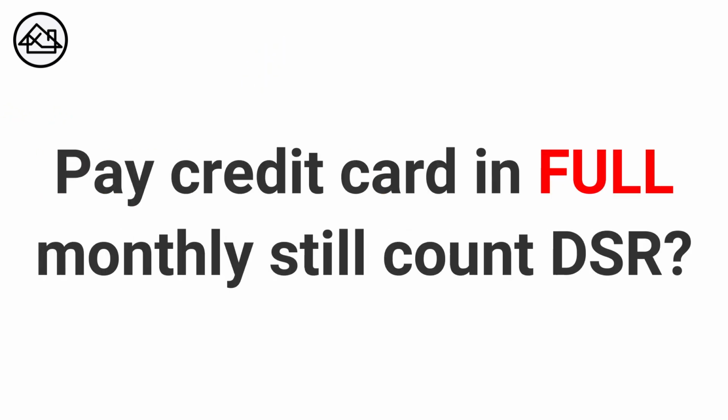The next question is, I pay my credit card in full every month. I have no outstanding balance. Do you still take my credit card into account for DSR calculation? The answer is yes. I've shown you previously above that if the outstanding balance is 0, we will use it as 50 ringgit, per card. So when we put it in the system and send the loan application, any outstanding, we will times by 5%. Okay, 5% to take into account as your DSR.